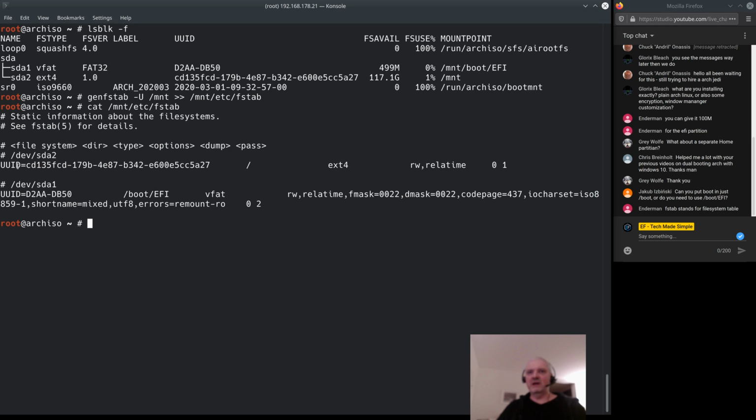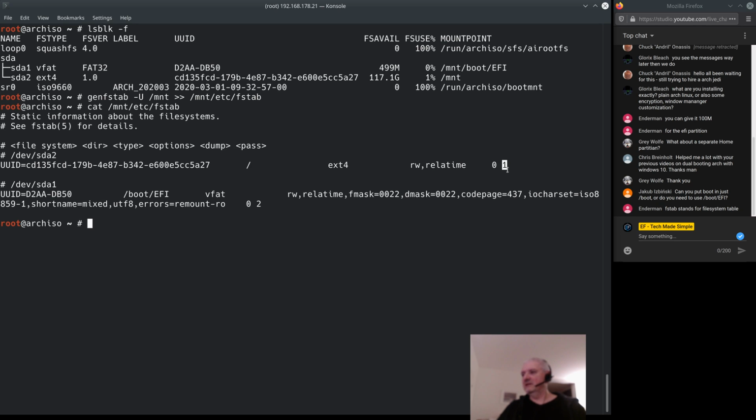And so you can see we have here the first UUID, which is from SDA2. We have the UUID here. We have our mount point, which is always in the second position. In this case, it's the root directory. We have the file system type, ext4. We have the options of this partition. And then we have these two numbers here. The first number is a 0. This is the dump backup. We don't need to worry about this. It's very rarely used anyway. What's important is this 1 here.